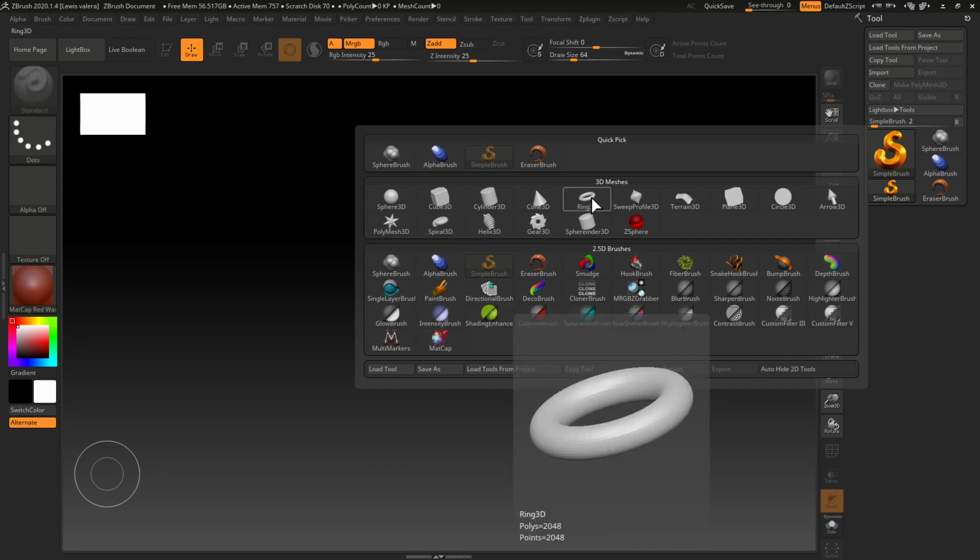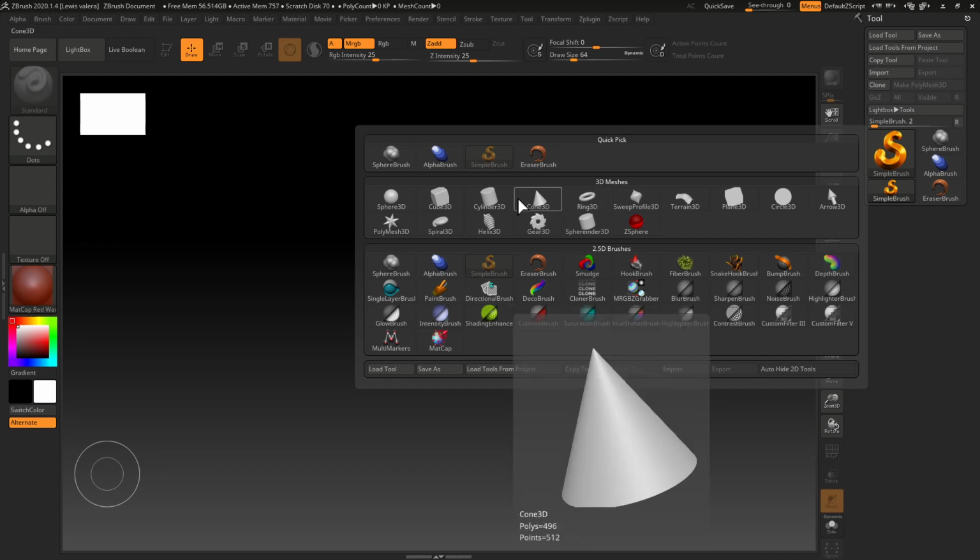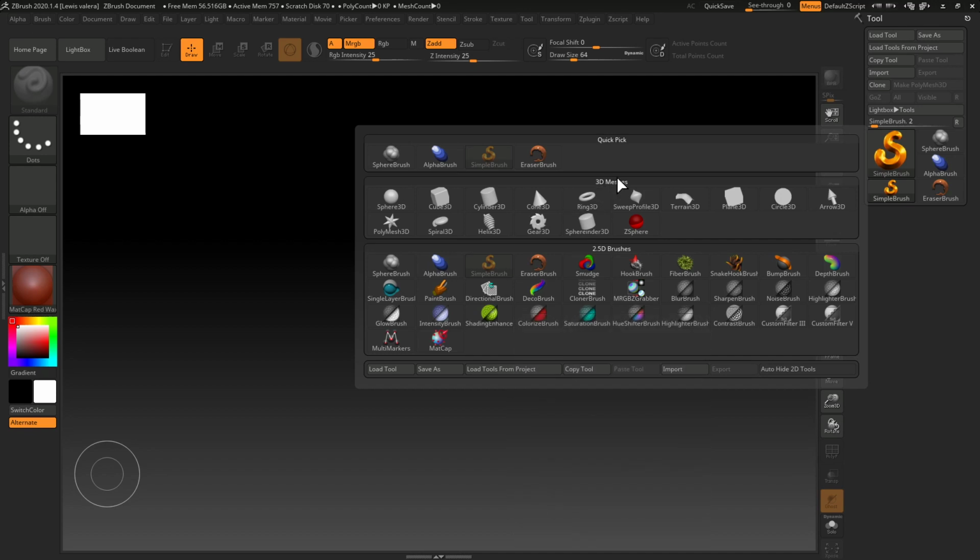I only do 3D meshes or a project where I bring something from Maya and I start working. But for now, let's go with the 3D meshes because we actually want to do stuff in 3D, so you need to know that. We're going to go through the method of talking about 2.5D versus 3D. So now we have 2.5D.